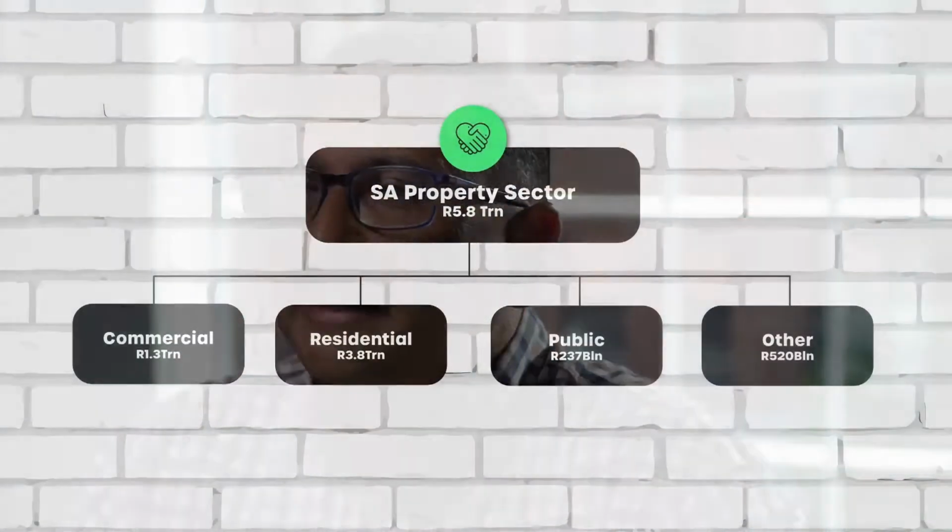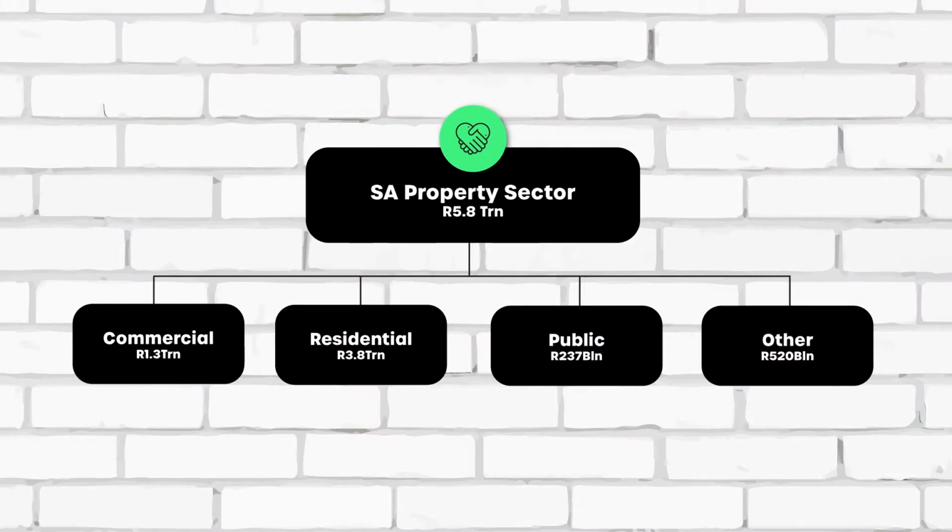So 5.8 trillion rand, that's the size of the industry. Within the 5.8 trillion, 3.8 trillion rand is specifically residential accommodation. Now, if the size of the residential property portfolio in South Africa is 3.8 trillion, and you own one property of R1 million, you have a very, very, very small percentage of that massive opportunity. However, you can, using your one opportunity, or even if you have nothing, you can start a much bigger portfolio using the methodology we hopefully will be able to teach you today.